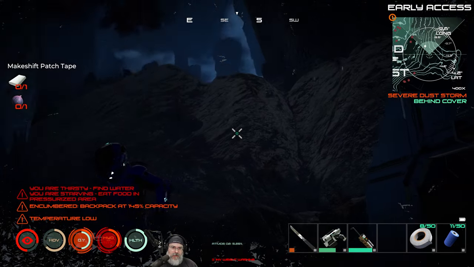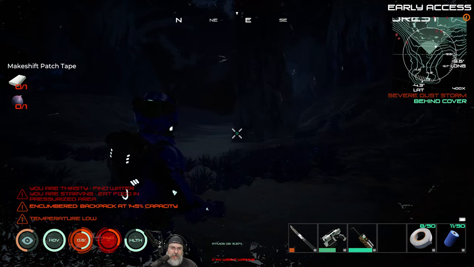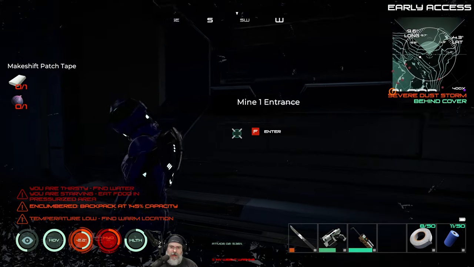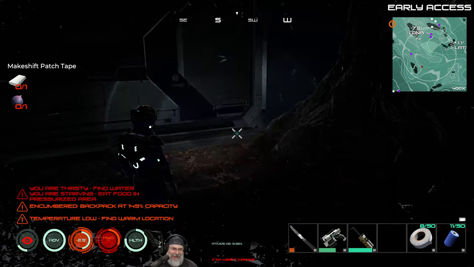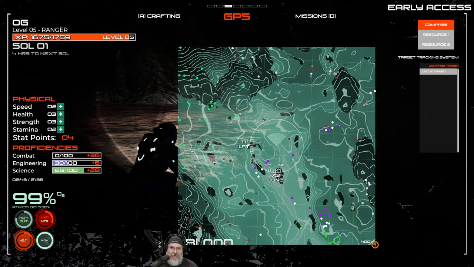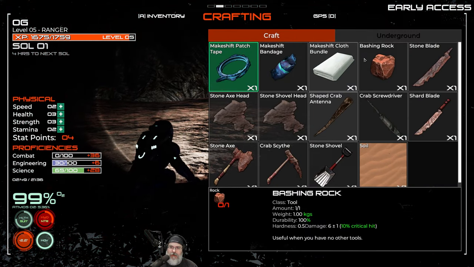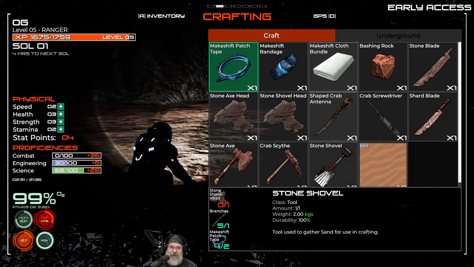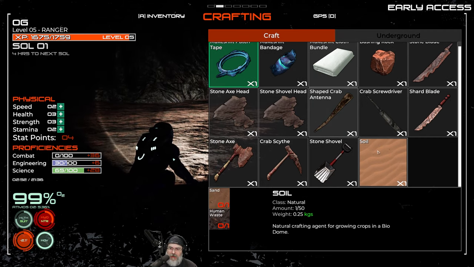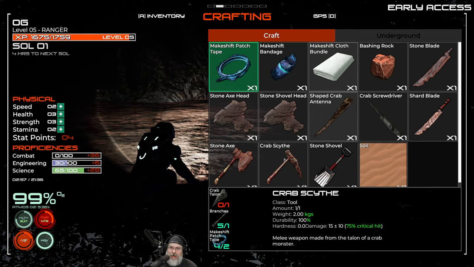Is he still following us? Oh, he's coming around. Here, oh, here he comes. Let's go into the mine. Shit. Here, we can put our light on now. Can we build in here? Oh, that would be interesting. F2. No, it disables the tab for it. So we can craft this kind of thing. A crab screwdriver. Interesting. So we're probably going to have to make a scythe to mine initially.